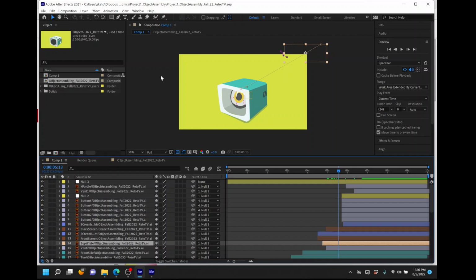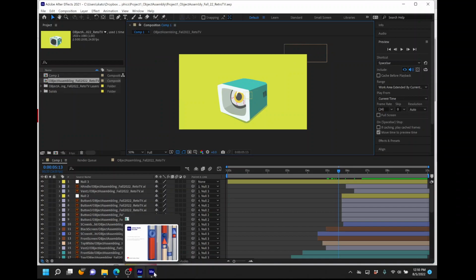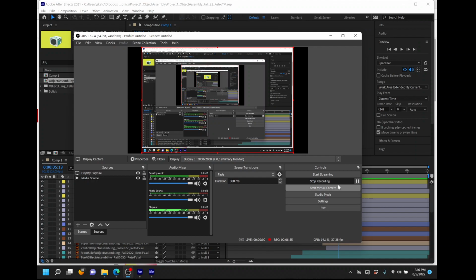There are some times within After Effects that we need to go into layer. So under composition, you can go to add to render queue, but also under composition, you've got save frame as. So if you need to do a lockup and then go in and paint something, or you need to be able to have it match later on within your timeline, and it's too many layers to be able to move around, save frame as can be really useful, but it's a little bit complicated to be able to look at that. All right, I'm going to pause it while the media encoder is opening up.